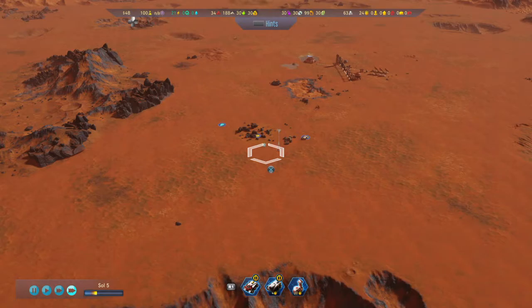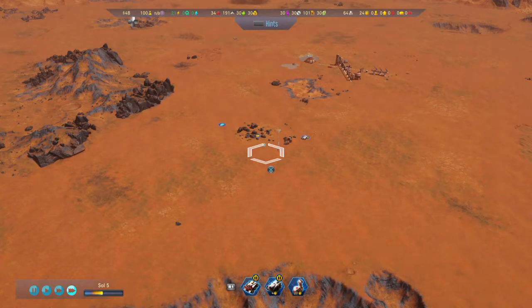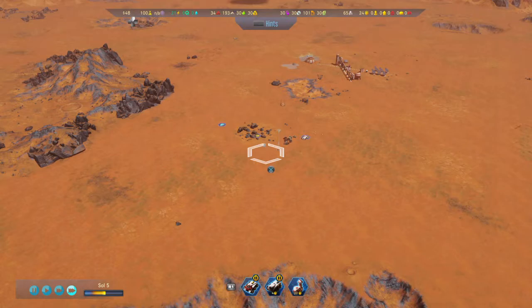Then these other things. We've got 34 metals, 188 concrete, 30 food, 30 whatever that is. I don't know what that is. 30 something else, 30 something else, 100 something else, 30 something else. So I need to find out what all these icons are. 64 something. 24 drones, no colonists and nothing else. So maybe on the next tutorial I'll try and work out what those different icons are for you.